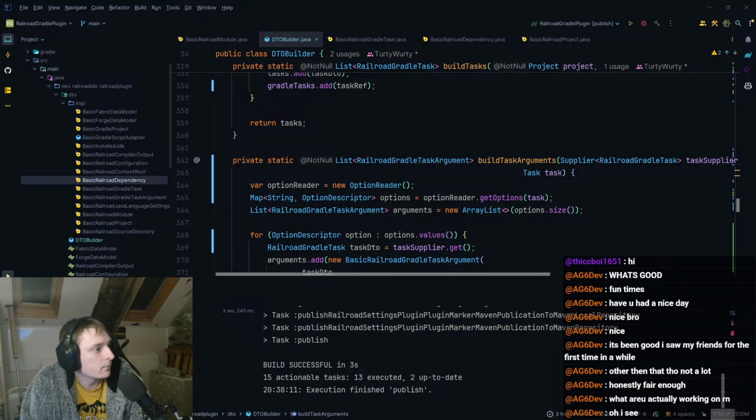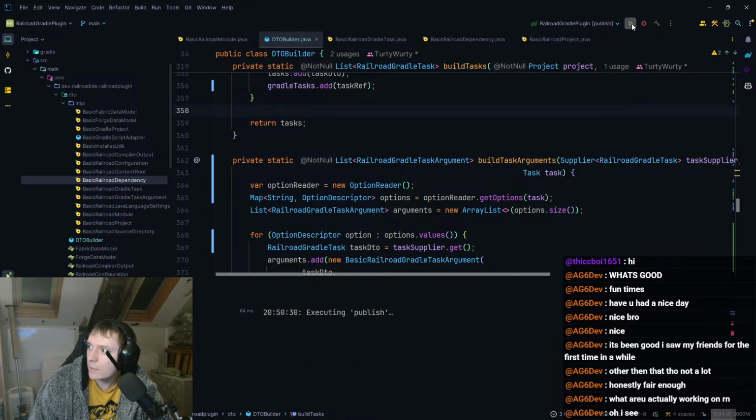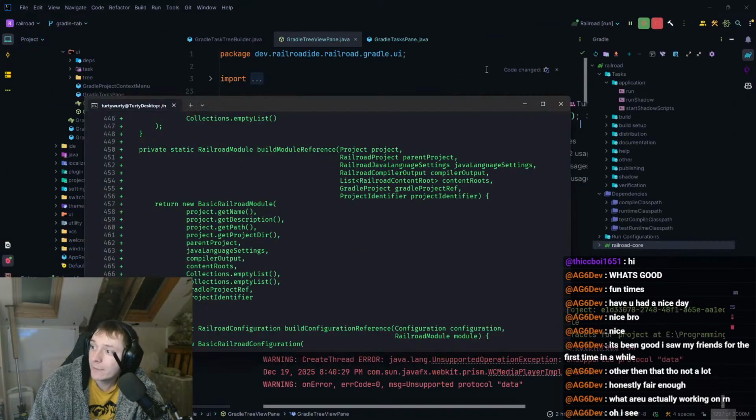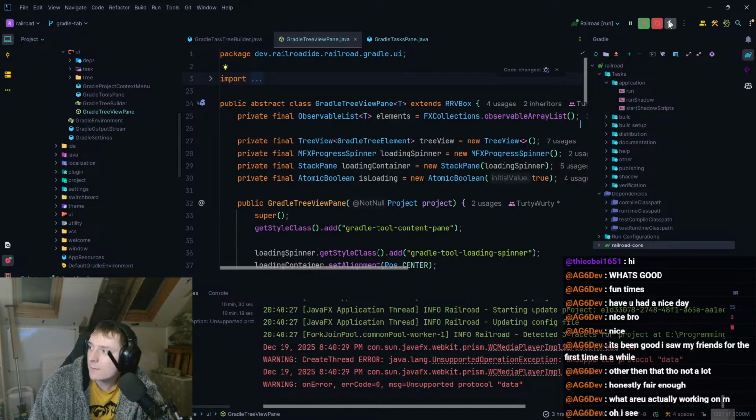Okay, let me go to the Maven. I'm going to delete the artifacts. And hopefully, I beg that this works. Let's see. Also, one second, I'm just looking at something. Okay, that's fine. Yeah, that's fine. Okay, let me publish. Come on, please work. I really want this to work. Just get it over and done with, please.